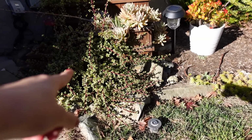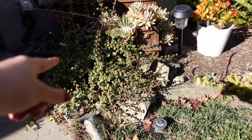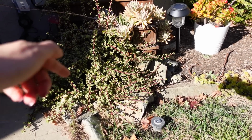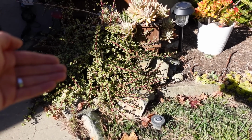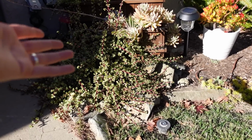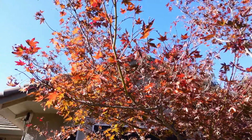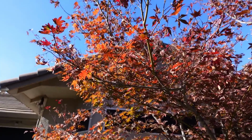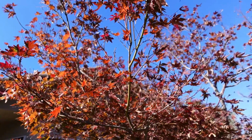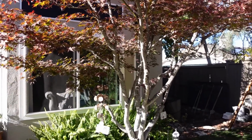Interesting story. This guy was in the pot, and it was just one little tiny piece of succulent like this. And I put it in a pot, and it started growing, and then it went through the pot hole and rooted into the ground. So I basically broke the pot, released the root, and now this guy is taking over all of the planters. So I don't know what I'm going to end up doing. The Japanese maples in the fall don't look the best, in my personal opinion. They kind of get burned very quickly. Japanese maples look best here in spring.